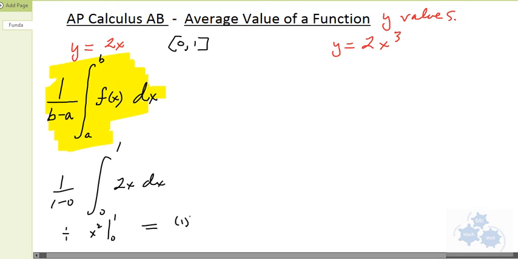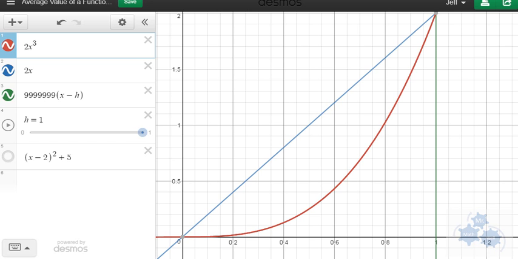It's going to be 1 squared minus 0 squared, and of course times 1 over 1, if you want to show that, which is going to be what? 1. Alright, so the average value here is given to be 1. Now if we look back to our graph, we said that 1 would probably be a pretty good average. Between 0 and 2, if we have a straight line, the average value over that interval would be 1, and it is, the y value of 1.